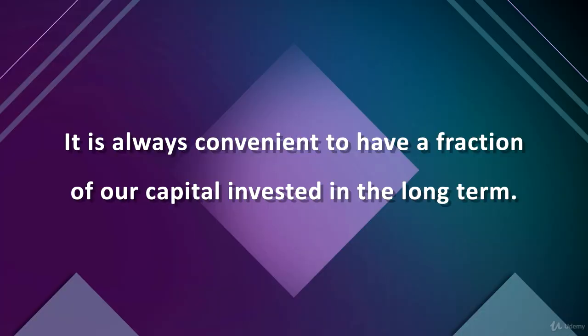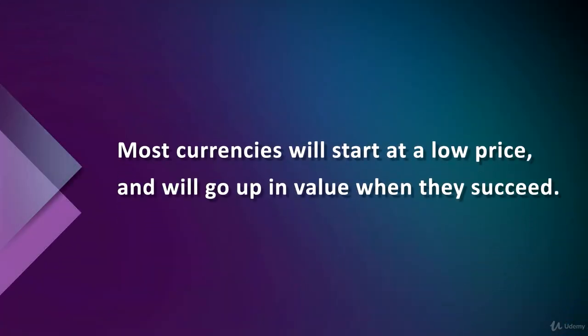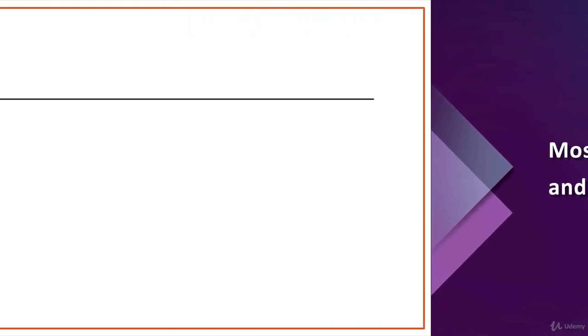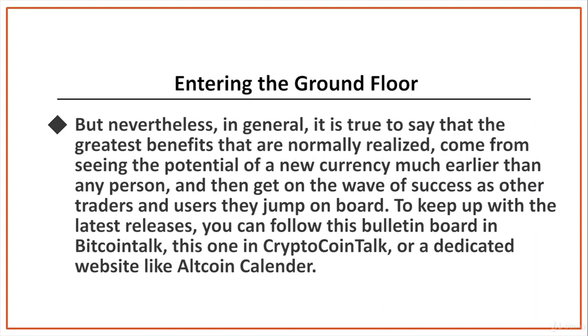Entering on the ground floor. Most currencies will start at a low price and will go up in value when they succeed. Of course, that will not always be the case, especially for ICO currencies that can start with a very high valuation, depending on the structure and success of the ICO. But nevertheless, in general, it is true to say that the greatest benefits normally realized come from seeing the potential of a new currency much earlier than any other person, and then getting on the wave of success as other traders and users jump on board.